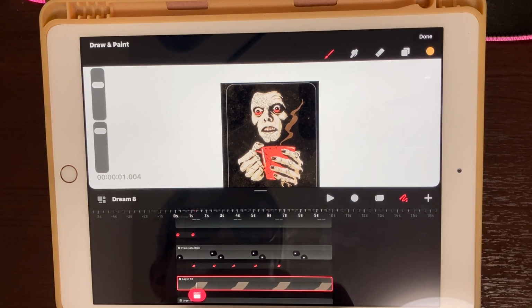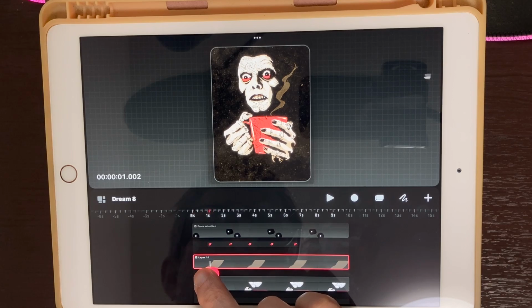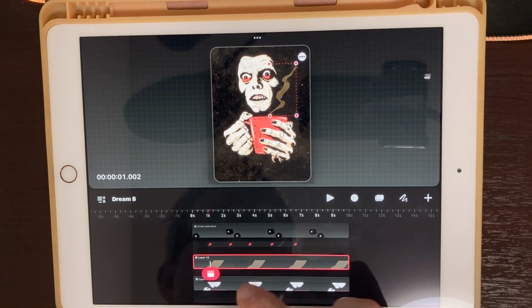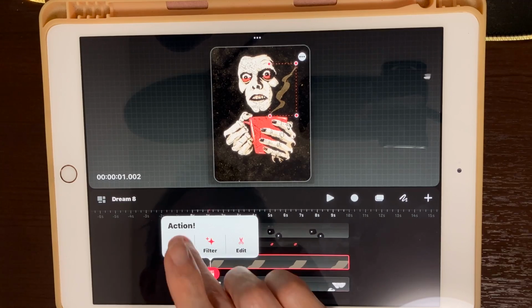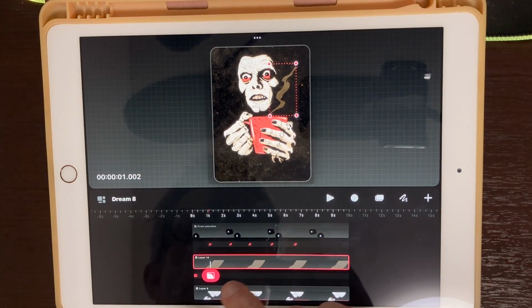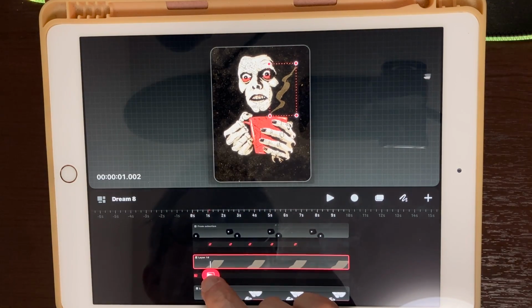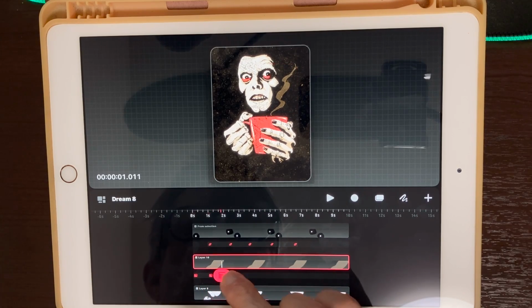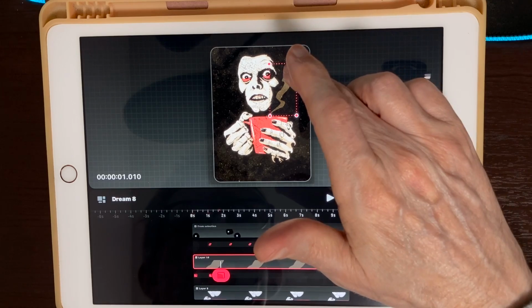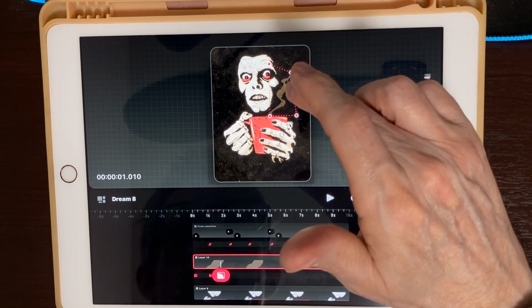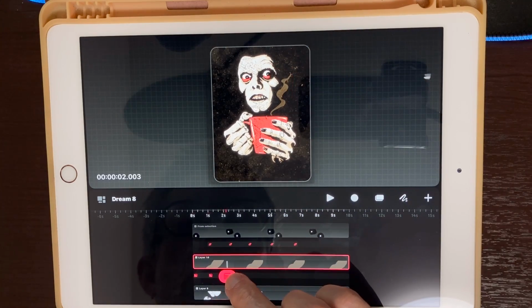Since we already have this smoke drawn, I'm going to keyframe it. So I'm going to put this right after the 1 second. Actually, I could probably put it on the 1 second. All right, and let's do move, and let's do distort this time and see if that makes it look better. Okay, so we're going to leave it like that, and then we're going to come over a little bit, and yeah, I think this might be better to do it this way.